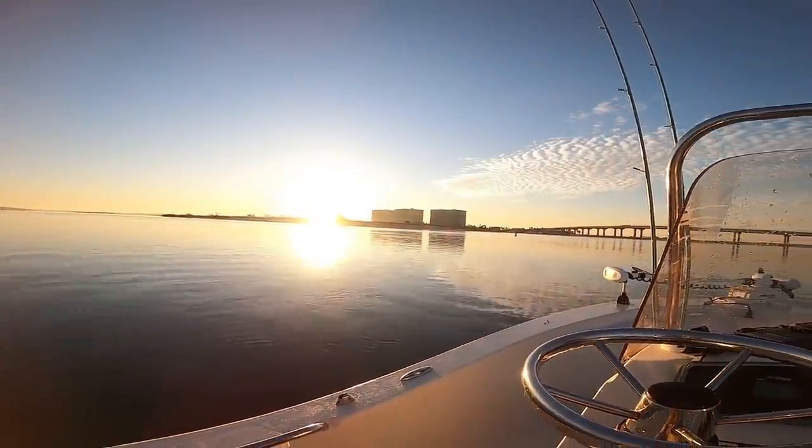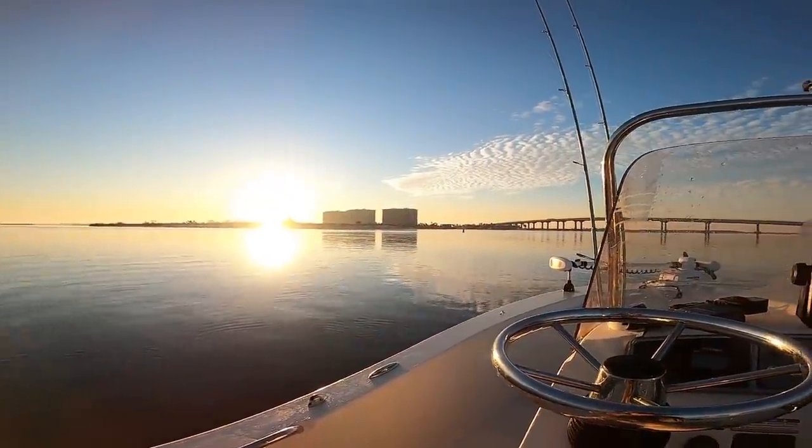It's a gorgeous morning. It is 6:30 this morning here in Orange Beach, Alabama, and then it should be nice and calm out in the Gulf. I say that now, but we'll find out once we get out there. But I like to run pretty far, do something I haven't done in this boat before. I just got my motor maintenance. We've ran it pretty good, and so far, thank the Lord, it is running good. So y'all stay tuned, stick with me. Let's get to our spot and do some fishing.